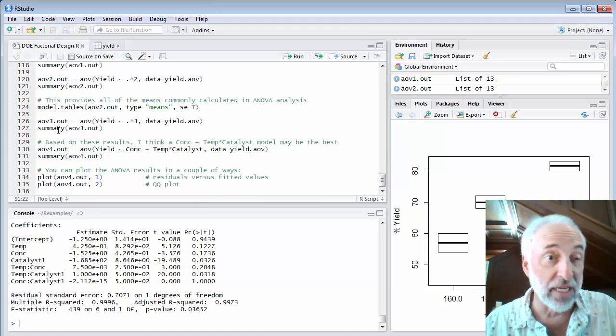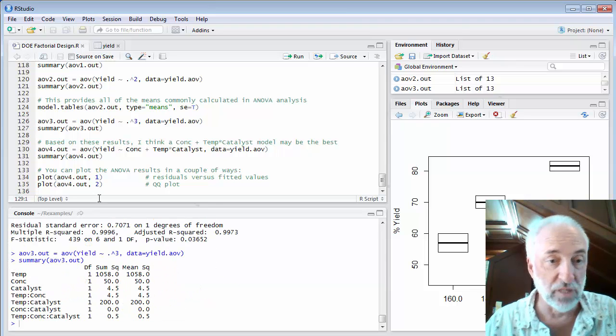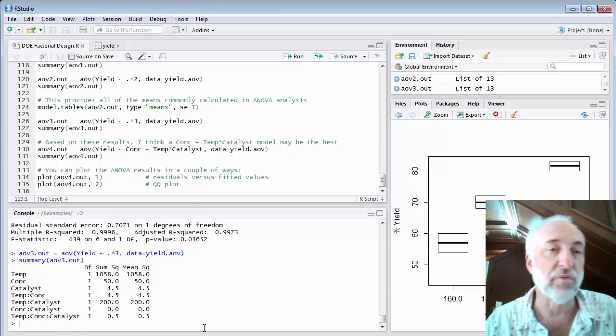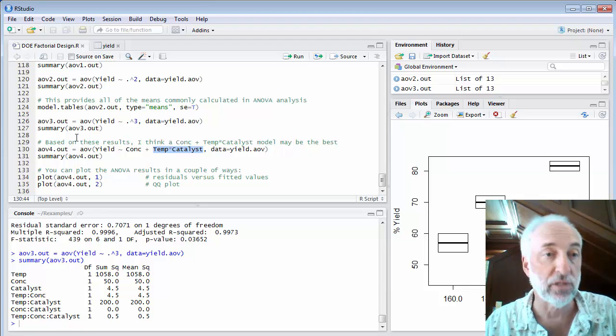I can look at all three interaction terms as we did before. Here I can't get p-values because I have exactly the number of parameters as data points. And like before, I could say I had a model of concentration plus temperature times catalyst. So all the main effects are included, and the only interaction term included is temperature and catalyst.